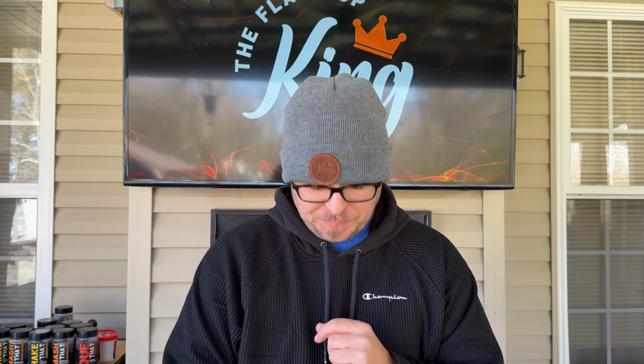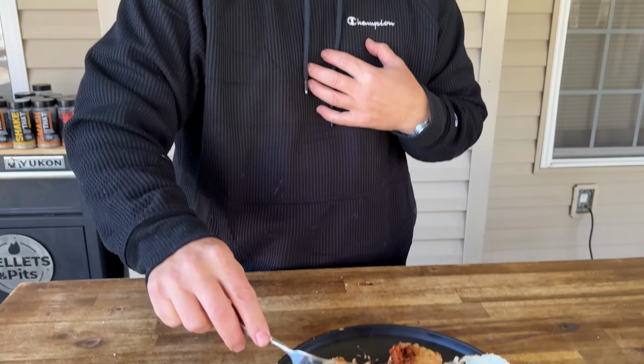Like I had anything to do with that. I don't think it's going to overtake my Tennessee Pride Southern gravy, but it's so uniquely different. It's fantastic. I'm a huge chorizo fan to begin with, so this is right up my alley.